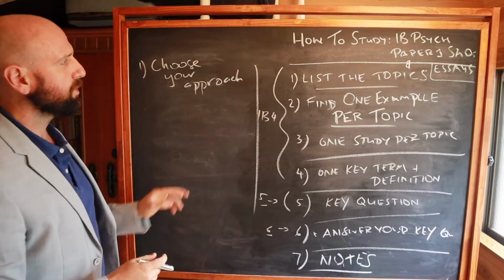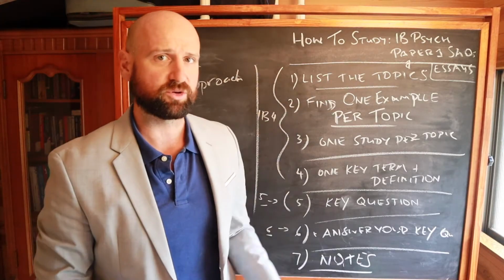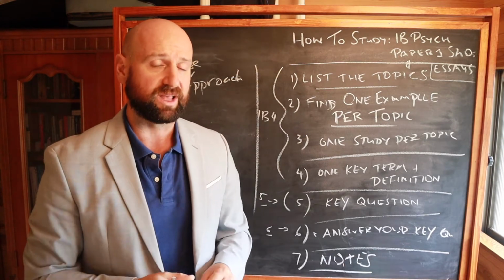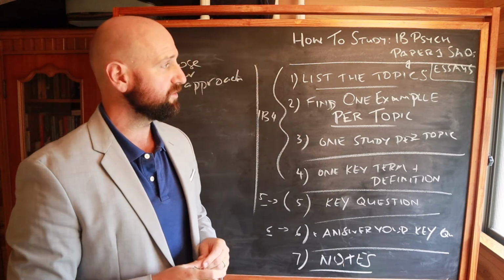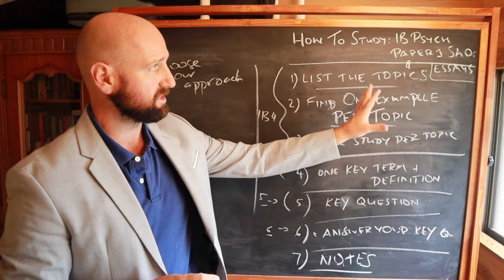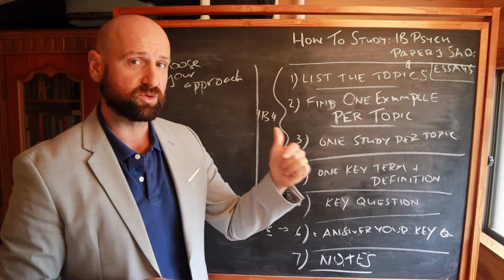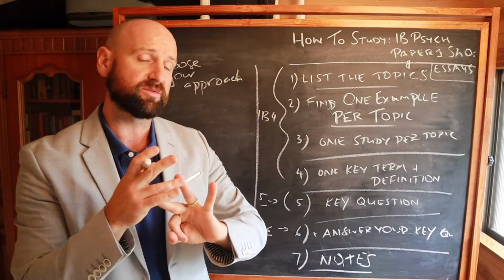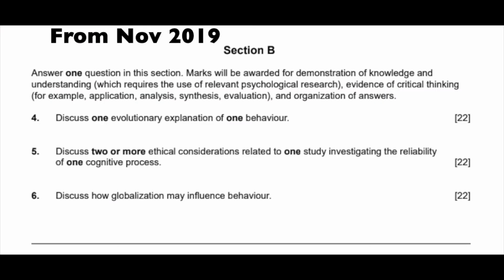In Paper 1 for the short answer questions, you don't get a choice. There are 3 SAQs and you answer all 3. The secret to getting a 7, if you can master them, is to aim for at least a 7 out of 9 for 21 marks in Section A: biological, cognitive, social, cultural. For the essay questions, there are 3 of those, 1 from bio, 1 from cog, 1 from social cultural, but you get to choose. You only have to answer 1 essay question.